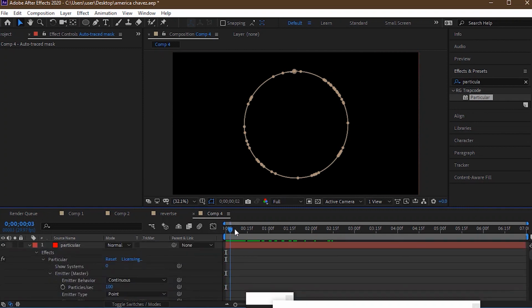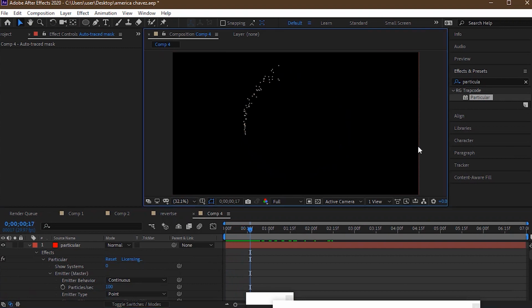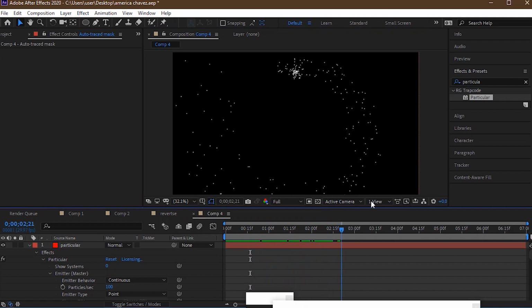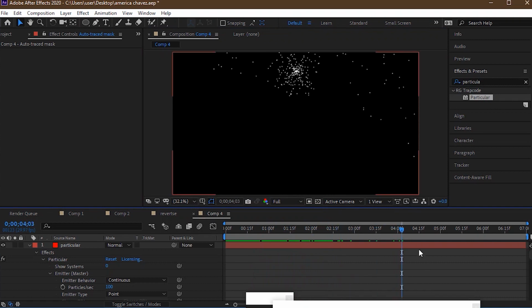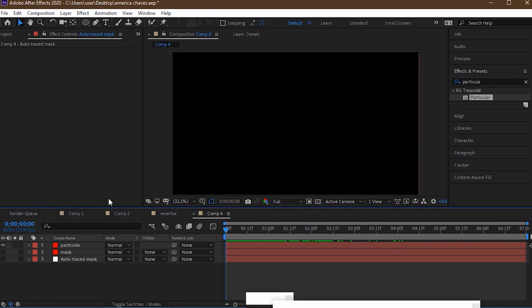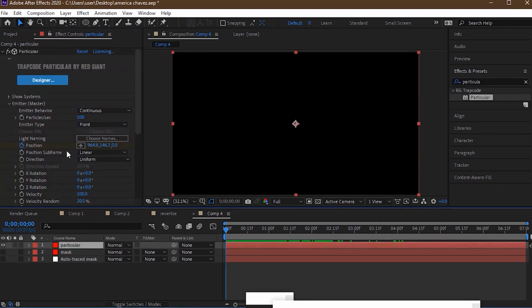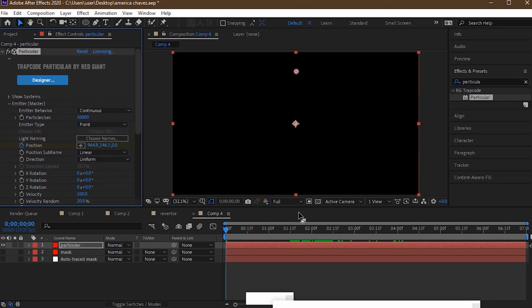If you move this around, you can see the particles moving in a round cycle. As you can see, we have some bits of errors here. We'll deal with that in just the next few minutes. After that, we have to go to the particles per second. Follow the next instruction very carefully because it's going to get a bit tricky. We're going to set this to 50,000. We want to see 50,000 particles on our screen.